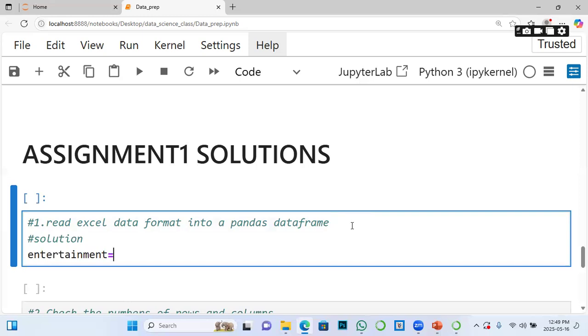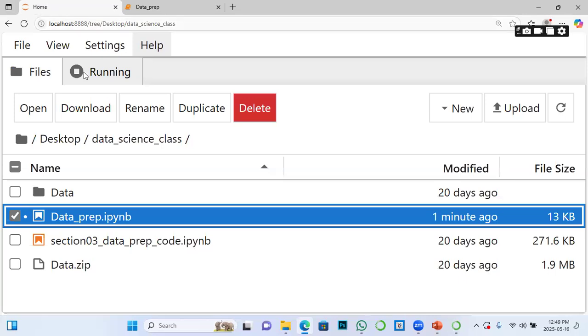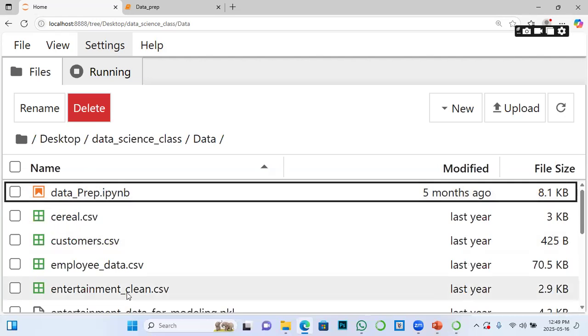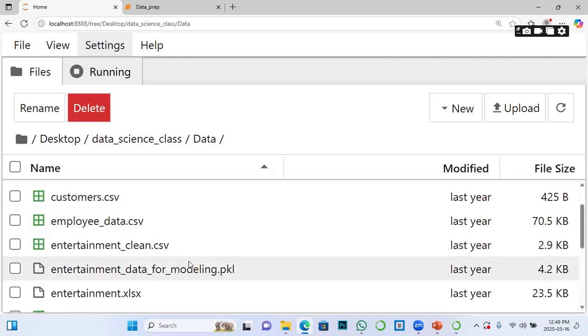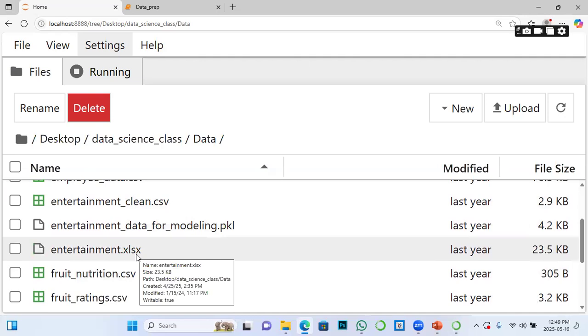equals to, remember that we are reading a data set, right? Data format. So therefore, we have to call the library, which is what? The pd.read_excel. And then we will now call the data. Now the data is already in Excel format. So let's go back to our Jupyter Notebook home directory and open the data folder. I hope I give us the data. Now this is the data we want to read, this very one that is in Excel.